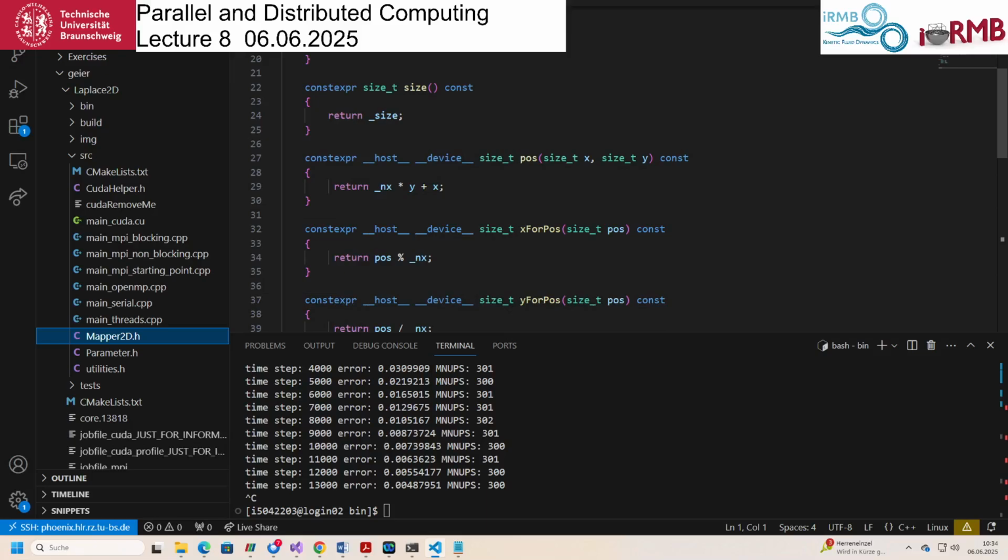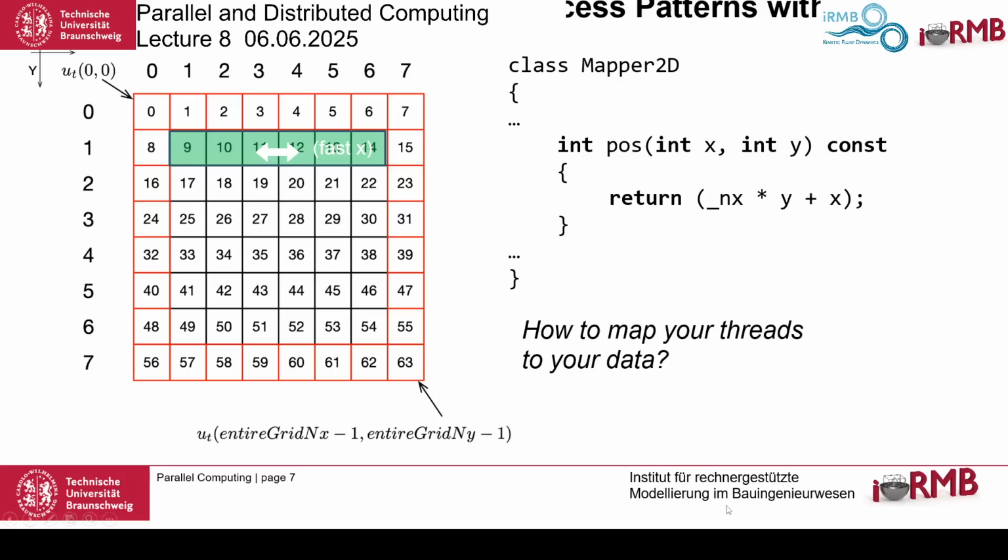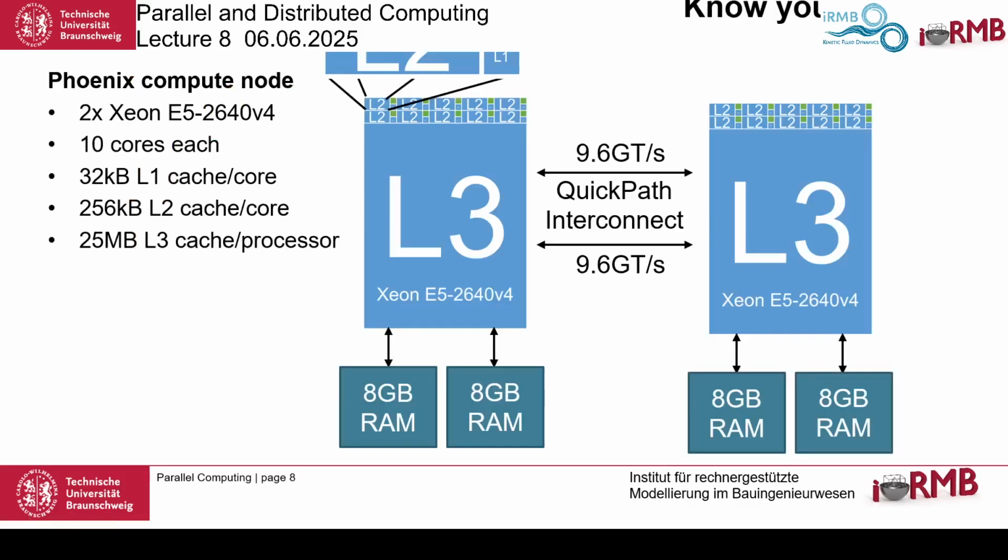Now the question is, how do we do this with these threads? This is basically what is written here, and now we want to know how to combine this with our computer, and our computer will always be different, the one that we have here. If you know something about processors, you'll say, what on earth is this? This computer is supposed to be demolished at the end of the year, and it has been so for the last 5 years or so. So we are kind of on an old machine.